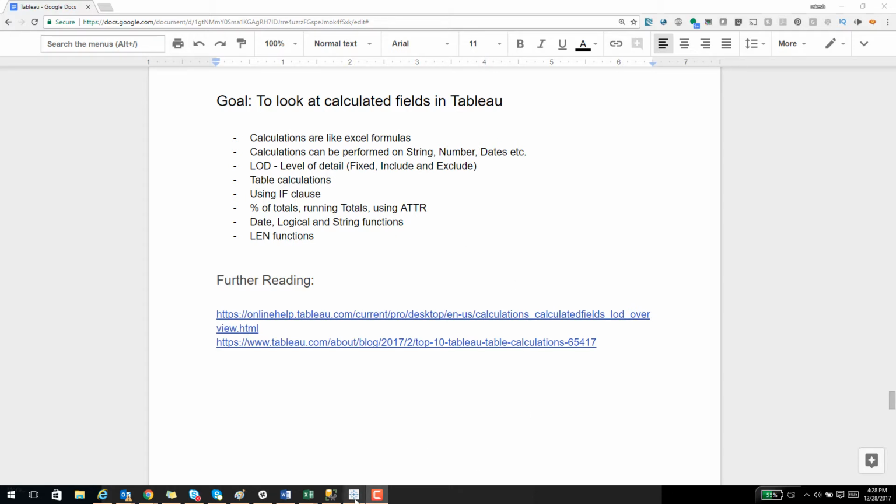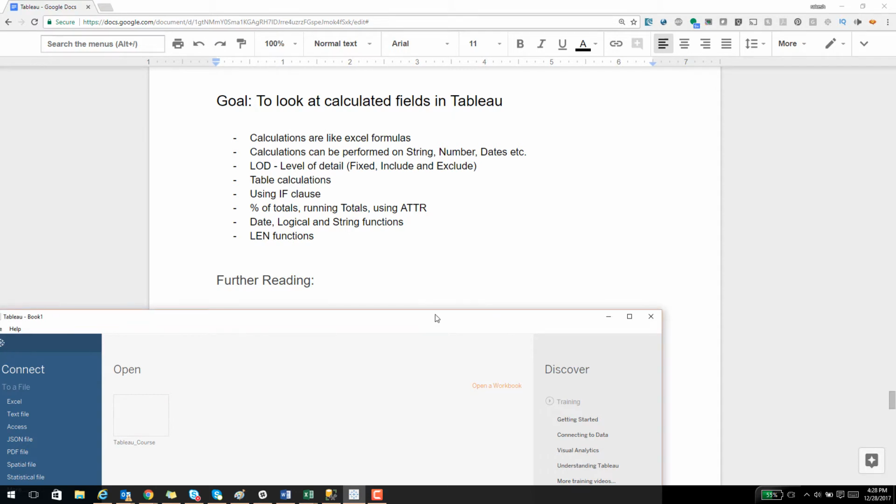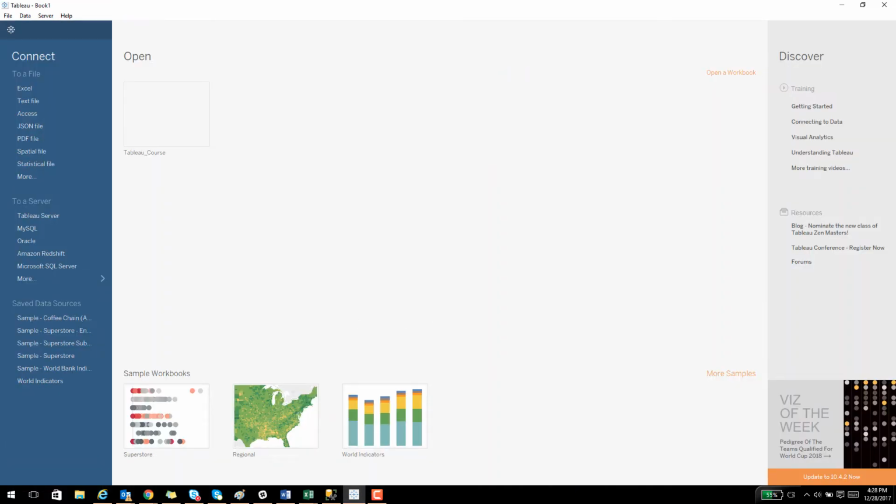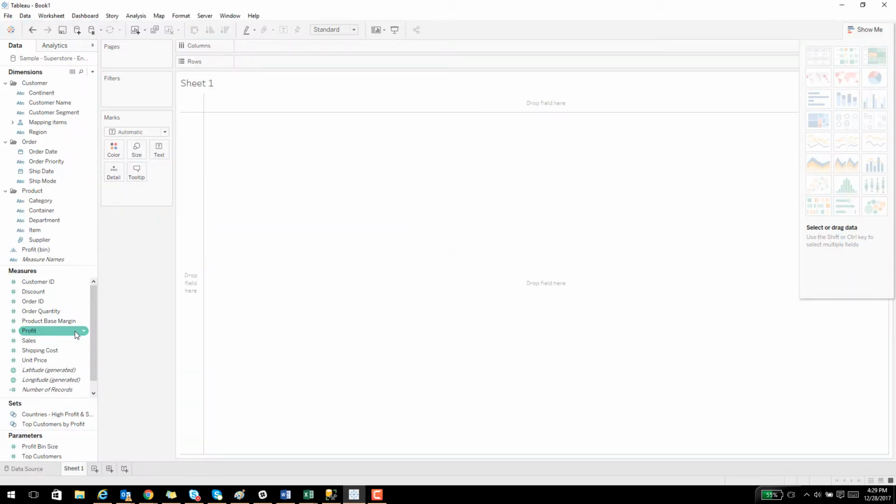All right, so let me open up Tableau. And the first thing I wanted to discuss is the level of detail, or LOD. Now, when you refer to the documentation and other areas, I understand that this might be a little confusing, and hence I've tried to make it as simple as possible, right? So let me go ahead and first connect to the saved data sources. This data source ships along with the Tableau installation, so I'm going to just open that. And first and foremost, what is LOD, right? LOD is nothing but it is used to define the level of aggregation, right? So let me show you how that works.